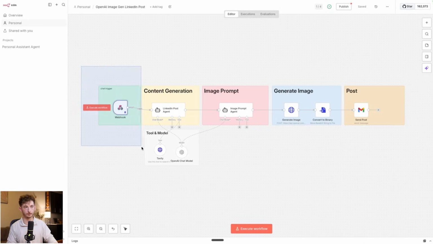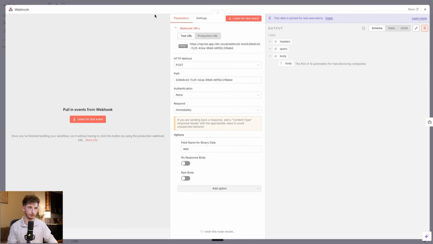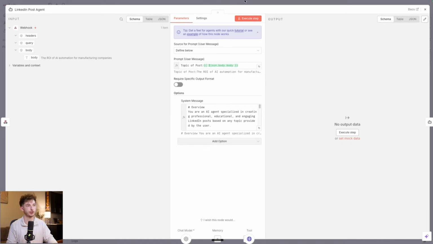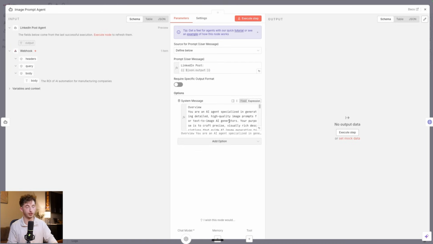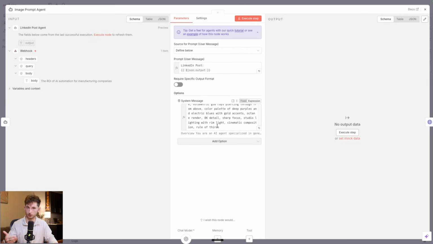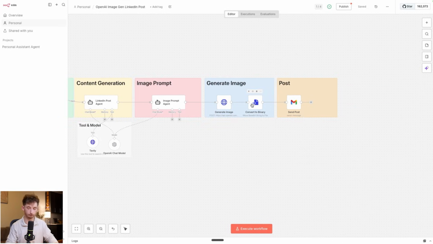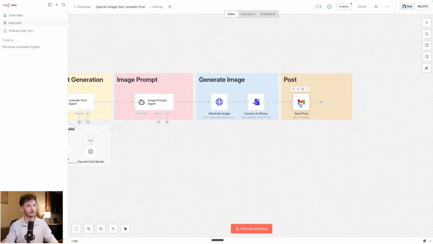So we have a webhook, and this is just going to take the information that we get from any of the platforms that we're using. So if we're integrating with Claude, or if we're integrating with Lovable or Cursor, whatever we say in that platform, it's going to be translated in here and then put inside of the LinkedIn post agent, in which it's able to generate the topic of the post and then also generate the image that we want. Of course, we want it to be relevant to the topic. So it's going to take that input from either one of those platforms, generate our image, convert it to binary, shouldn't be too concerned on this piece right here, and then send the post to email.